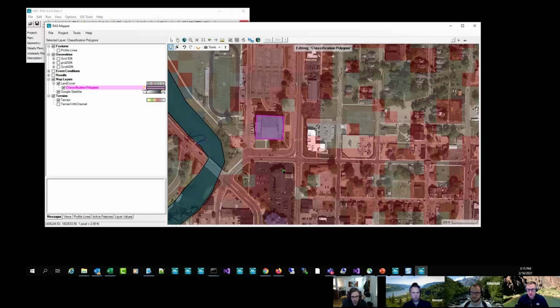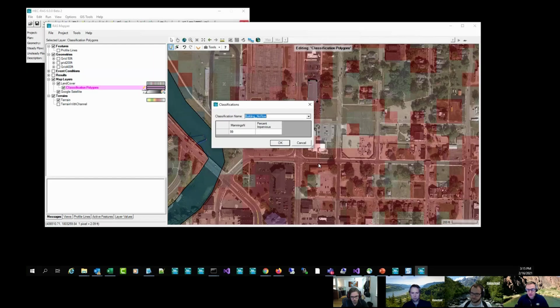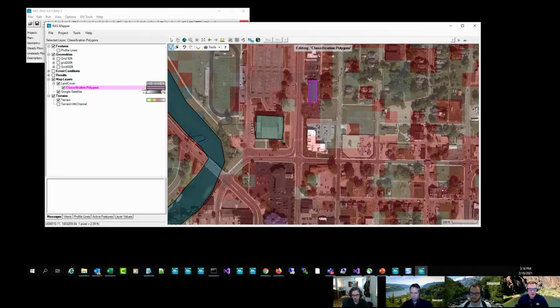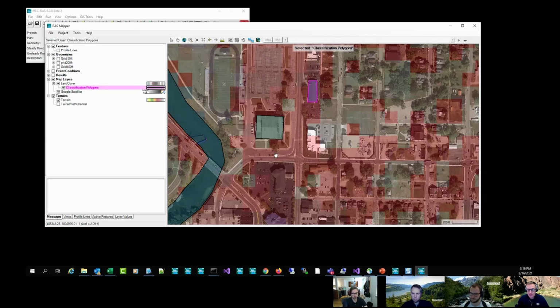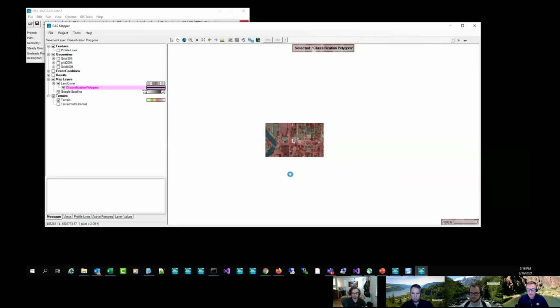Just so you can see how it works, let's say this building was also weatherproofed. So I'm going to add this building in. Notice it's going to come up with the same name of whatever you did last, and the same N value. So you are characterizing or classifying the data, and you can do it in a hurry. When you're done, you stop editing. It's going to ask you, do you want to save edits? It always asks if you want to save. And then that data will be overridden with the new data.